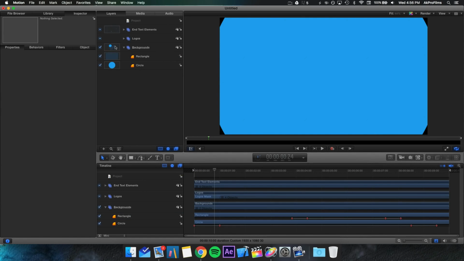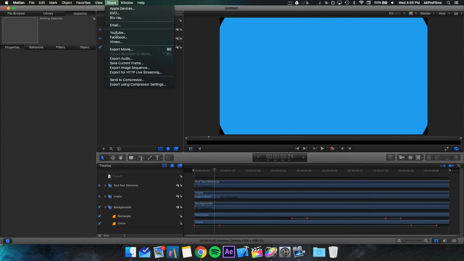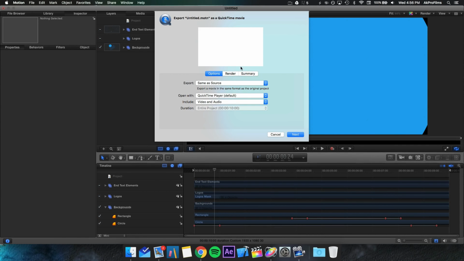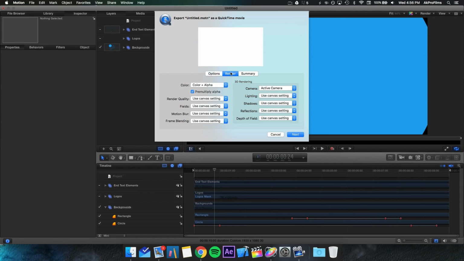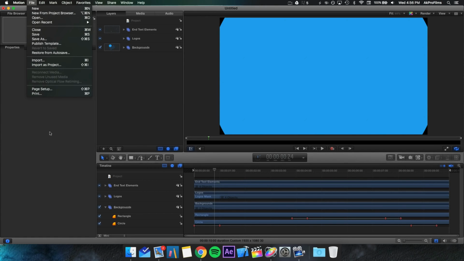And then for our last step, we can export this intro by going to File and Export. Or no, we don't go to File. We go to Share and we go to Export Movie. Then you can configure your settings. What I usually do is just keep it on the default settings. And then make sure to go to the render and choose color plus alpha so it keeps that transparent background for use in Final Cut Pro 10 or After Effects, Premiere, or those different editing softwares out there that you use. So make sure to choose color plus alpha. So then just share and export movie, and then lastly, save your project.